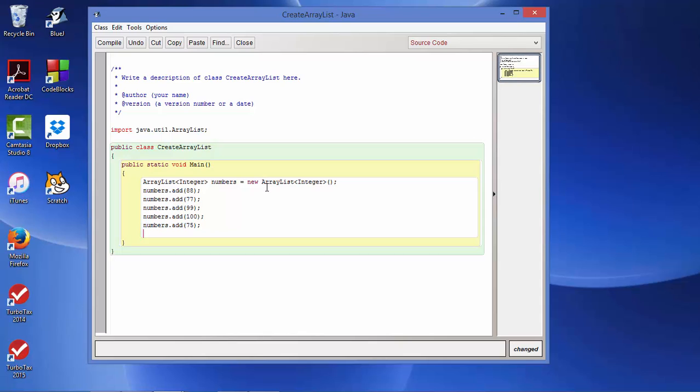To get the data out, I can use a method called get. Let me demonstrate how that works. First, you'll notice I'm using a method called size to return the number of elements in the array list.